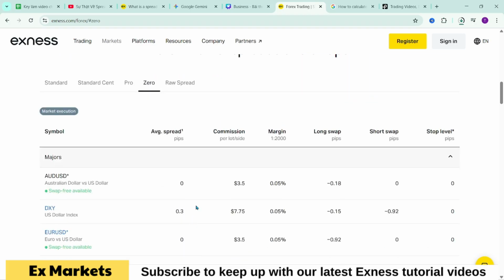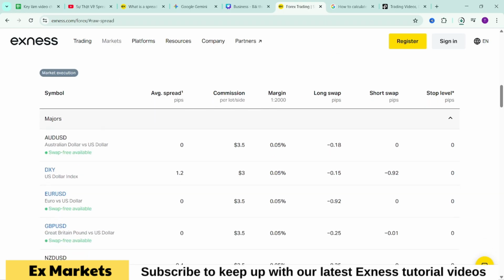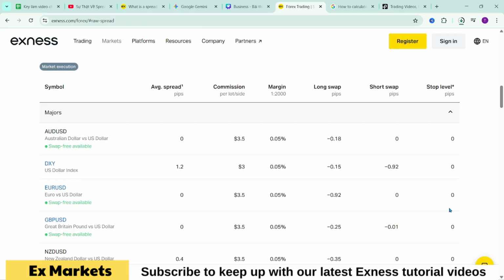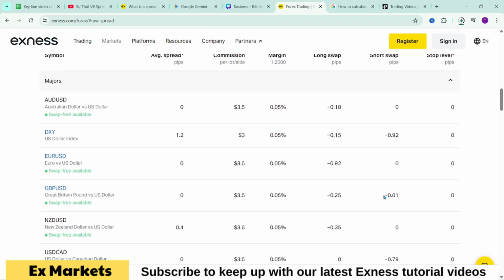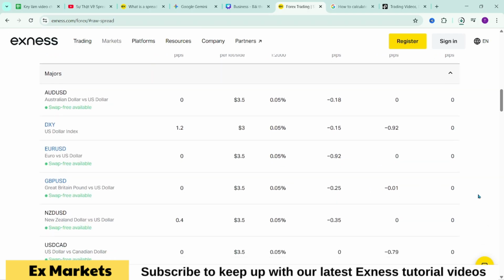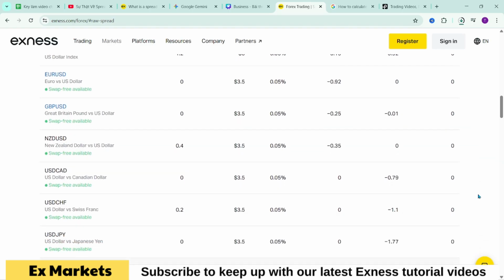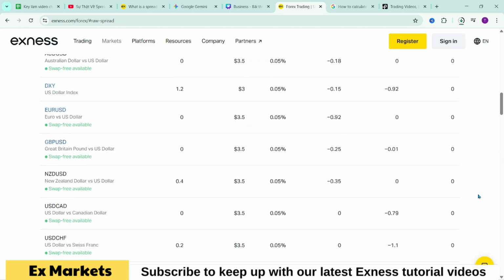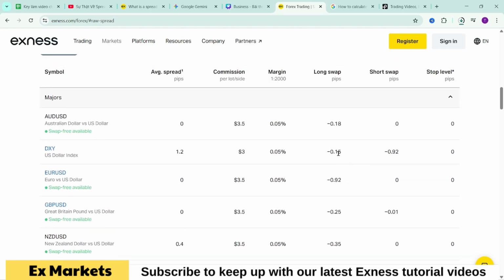And what about raw spread accounts? So if you want to use a variety of strategies to trade, a raw spread account might suit you. This professional account works with a combination of spreads and commissions. What is a spread in trading a currency pair with the raw spread account specifically? Spreads here are higher than the zero accounts but lower than for the standard or pro account. The commission is higher than the standard or pro account but lower than the zero account.